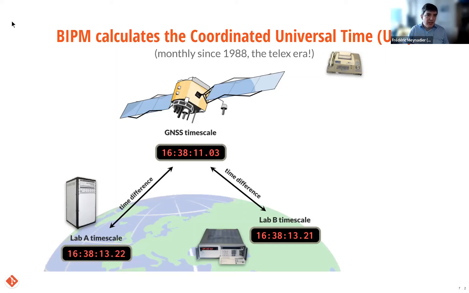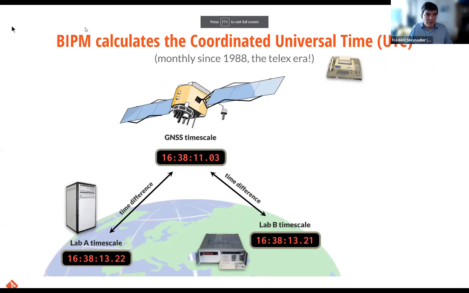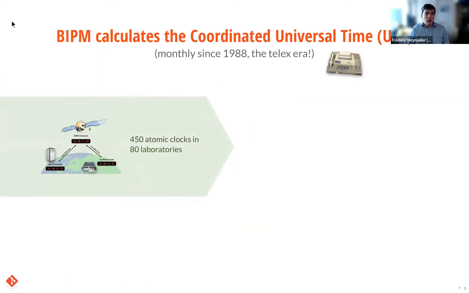Here you have an example of how it works. It takes the form of tables of clock differences that have been sent to us. We host this service at the BIPM since 1988 — before that it was the Bureau International at Paris Observatory. At that time, the data was sent using telex, so it had to be captured on keyboards. But of course since then we use more efficient data transfer systems, and we are early adopters of that — now everything goes through the internet. We have 450 clocks around the world and we take the comparisons and make some sort of weighted average of that.